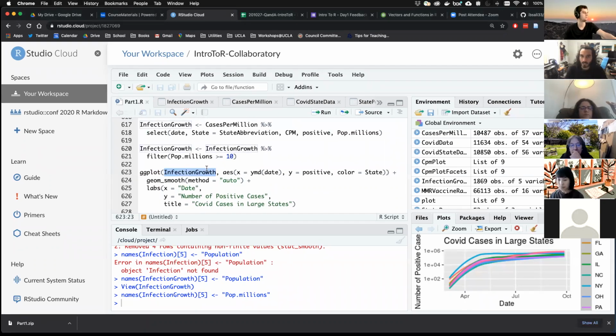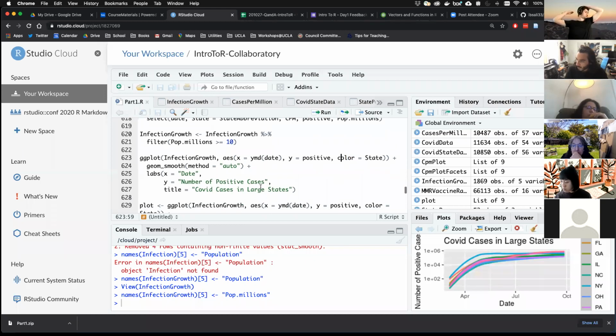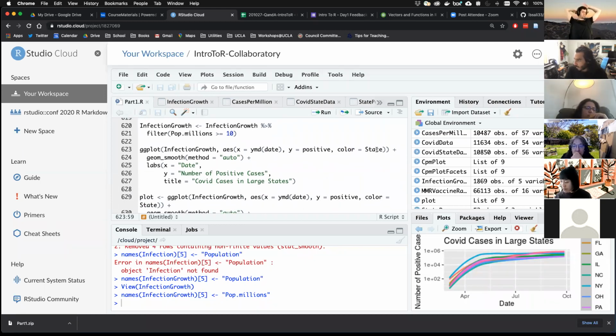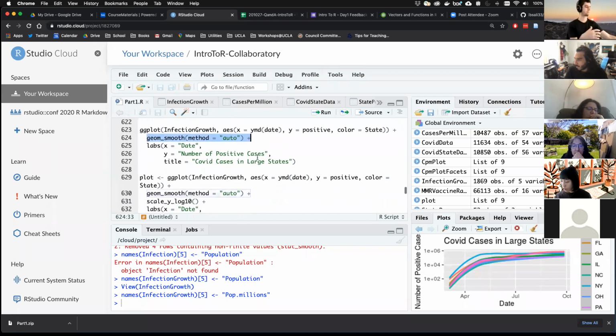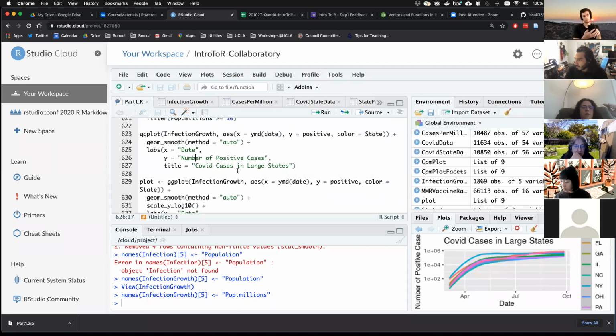You tell it the data frame, which is going to be the data set that you're working with. Your coordinate system is going to be defined within the AES or aesthetics parameter. You can tell it what the X and Y variables are, and you can also assign certain variables colors. And then you can add different geometries on top. In this case, we are creating a geometry, which is a line that we see in the plot that I still have open in the bottom right-hand corner. And then we can also edit certain labels to make our plots a little bit easier to read.